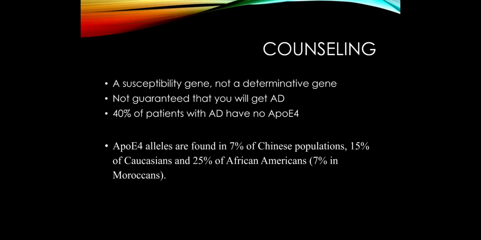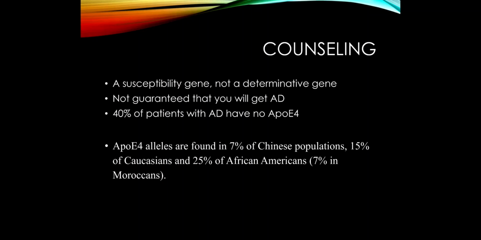Now this has become a big deal because a lot of the common genetics testing that can be done, like 23andMe, and you can send that off, and you can download your genetic profile, and you can see which ApoE form that you have. So I've had a lot of patients come in wanting to talk to me about this. And so it is important to recognize that even though we have an 8 to 12 times increased risk, this is a susceptibility gene, not a determinative gene.